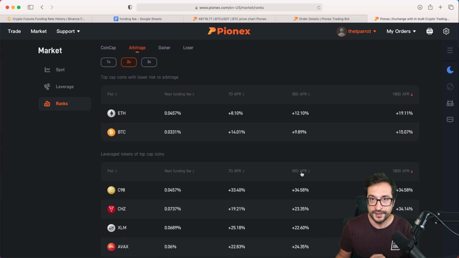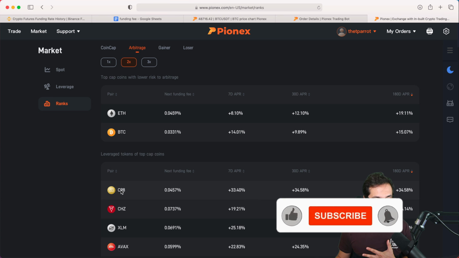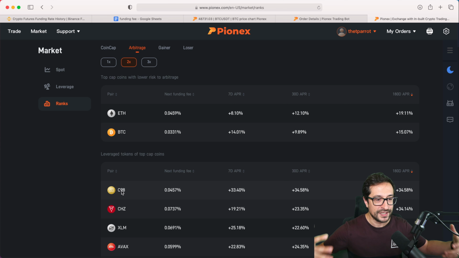On 30 days, it's exactly the same. If the funding fees of the last 30 days on average remain the same for a whole year, then you will have made that. So you can see that these funding fees have remained really consistent. That is what you can interpret from here, at least for the past half year. Now, if you ask me, I'm not very familiar with this token. I wouldn't put this as part of my conservative portfolio, to run with a token I don't even know enough.